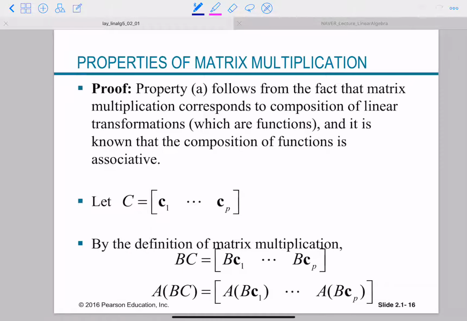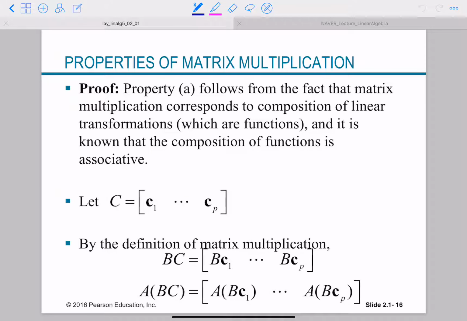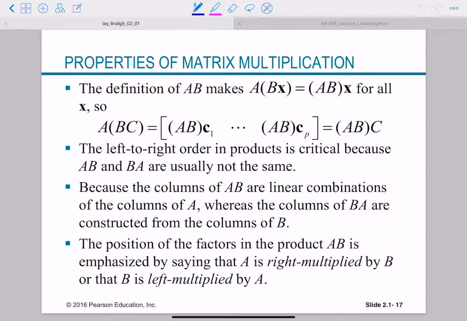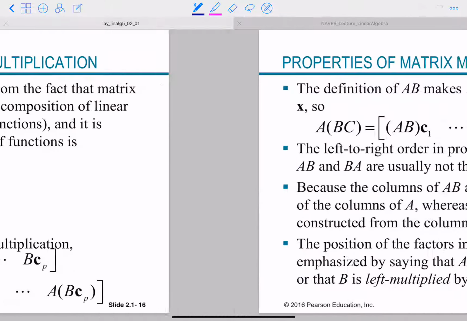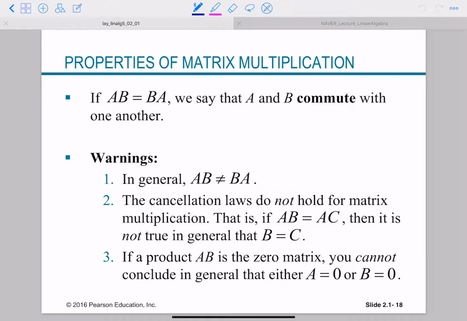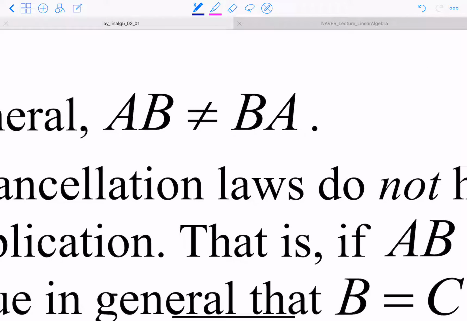Okay, then so I will skip the proof of this associative law. We also discussed that the commutative law is not satisfied for matrix multiplication. We understand this is not true, I mean, these two are not equal to each other.